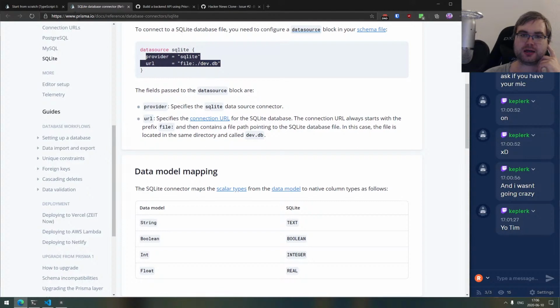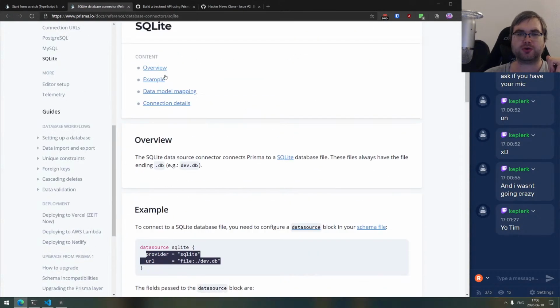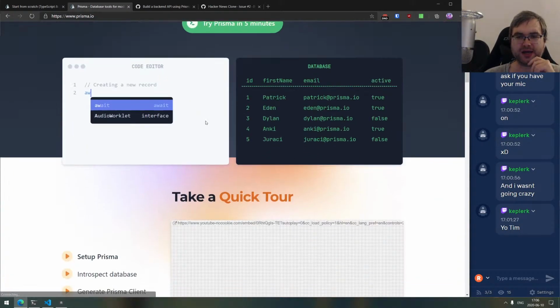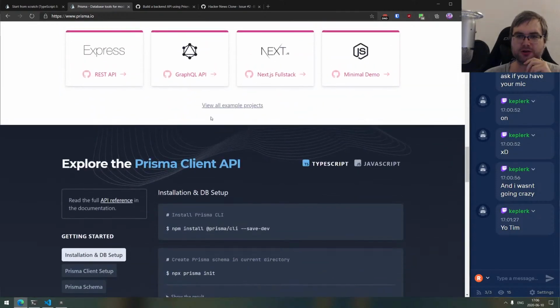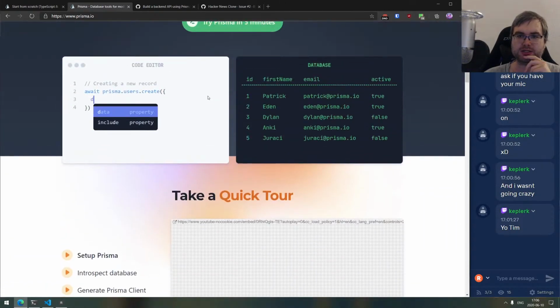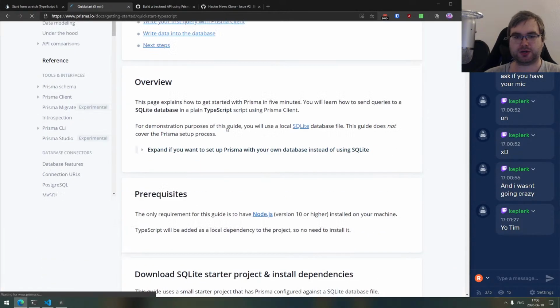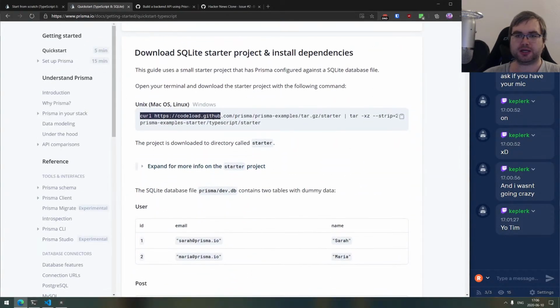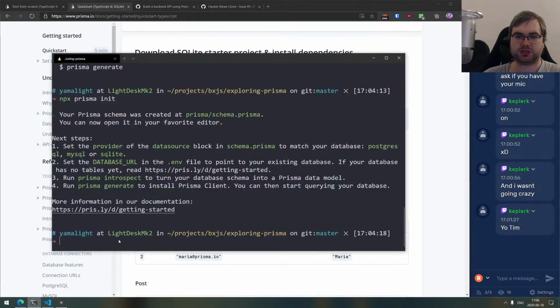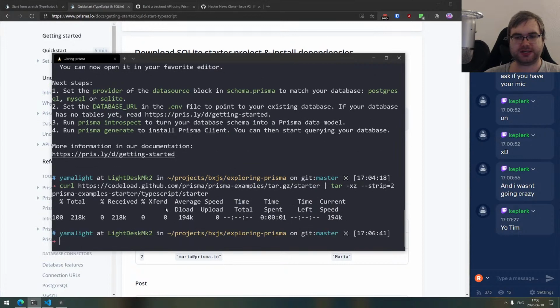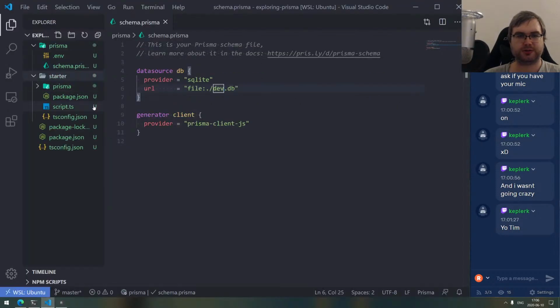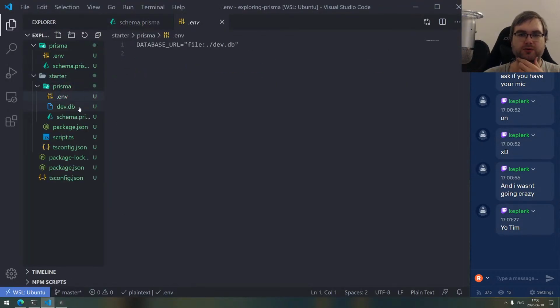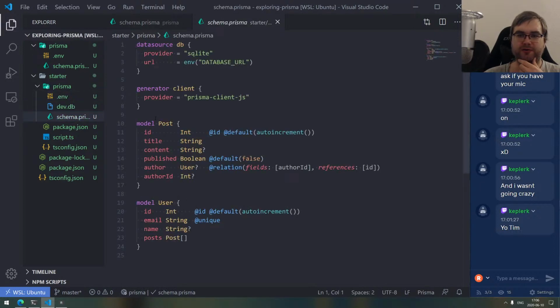Here's the question. So they said they have a SQLite starter here, right? Where was it? It was here in Prisma, in Quick Start. So let us just check it out and see what is actually inside there. Maybe I just copy some stuff. Oh, okay, so I guess they have the pre-created database.